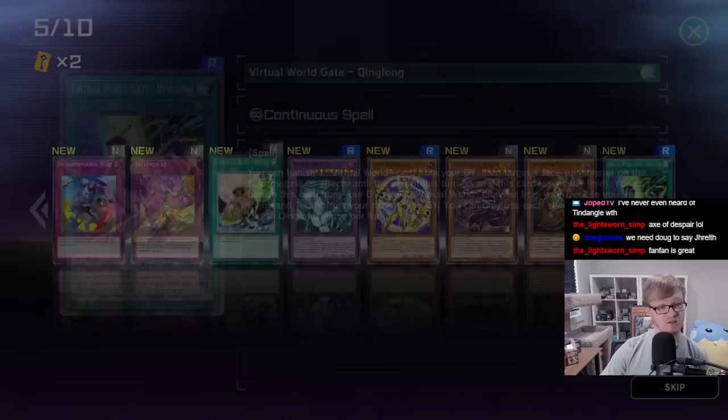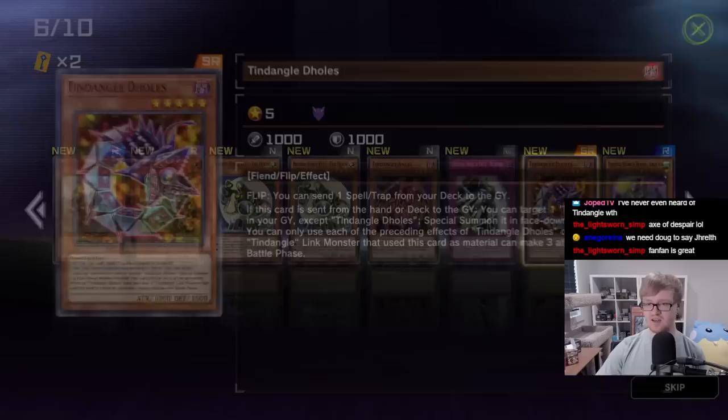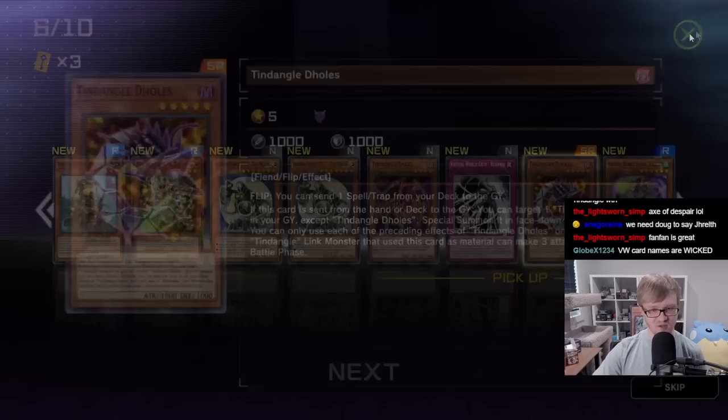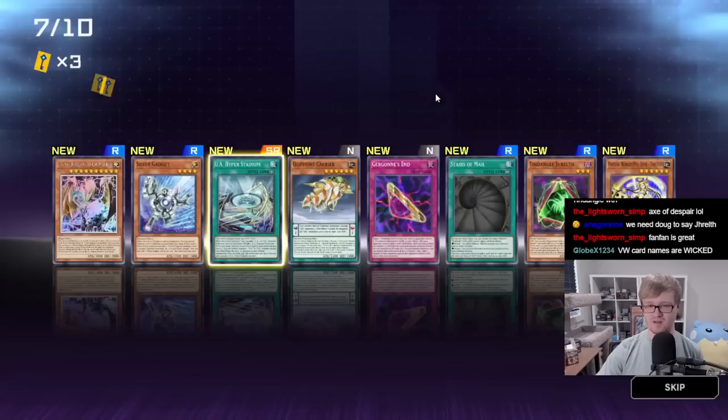First copy of Gate, good pickup. Not sure why I screamed that, but that's a good pickup. Ooh, Hollow from the pack. Tindangle D-holes. It seems as though I'm being forced to play Tindangles at this rate. Nothing wrong with that. The Tindangler ways are more in MBT's brain than my brain, but maybe I can borrow some of his knowledge. UA Hyper Stadium. Not really sure if we can play that one, but it's there.